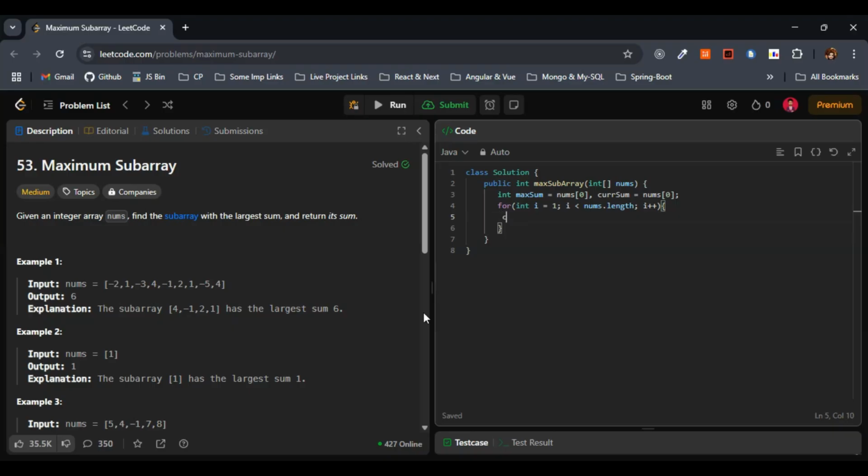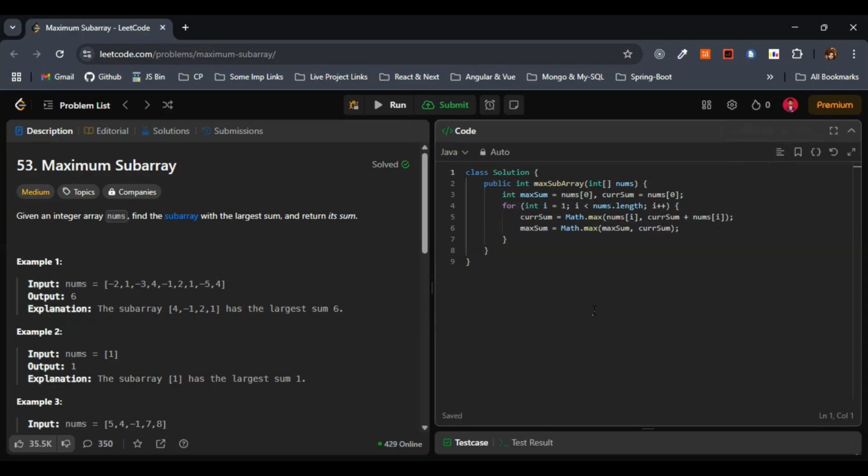So I'll give currentSum equals Math.max of nums[i], currentSum plus nums[i]. This is fine. The next step within this for loop is to update the global max if needed, so maxSum equals Math.max of maxSum, currentSum.